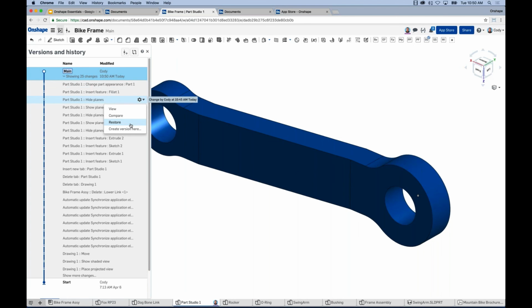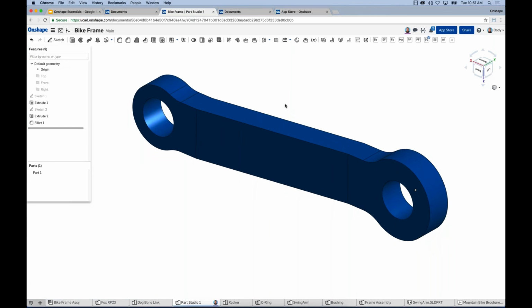You have to explicitly share it with them by default, not shared in the document, but you can share with them, work together in the same model in real time, and the history and the versions all update for everyone instantly. So that is just one of the benefits to the collaborative experience in Onshape.